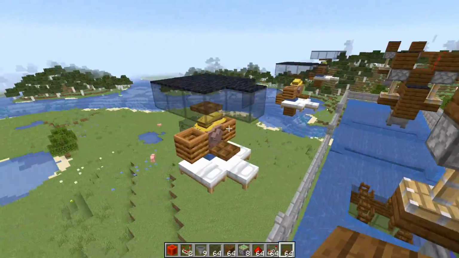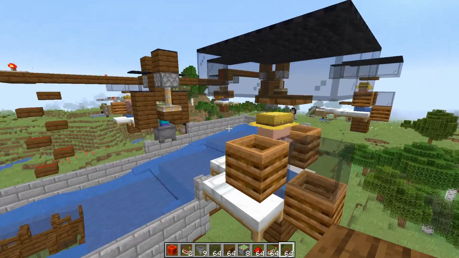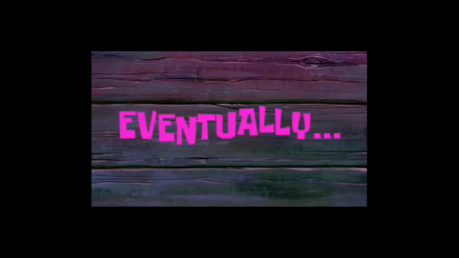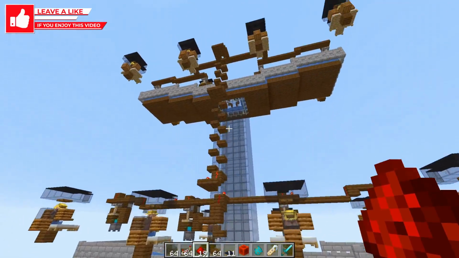But you have to remember that the next platform, so this lower half platform here, has to be 16 blocks above the villagers' heads here. Eventually. Okay, and once you are done and you've got this stacked however many high you want, this is what you should have.